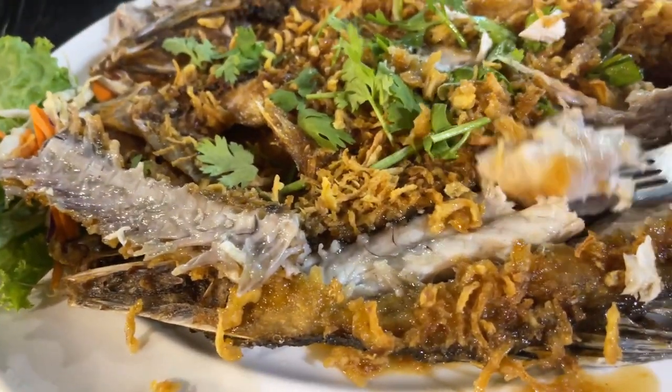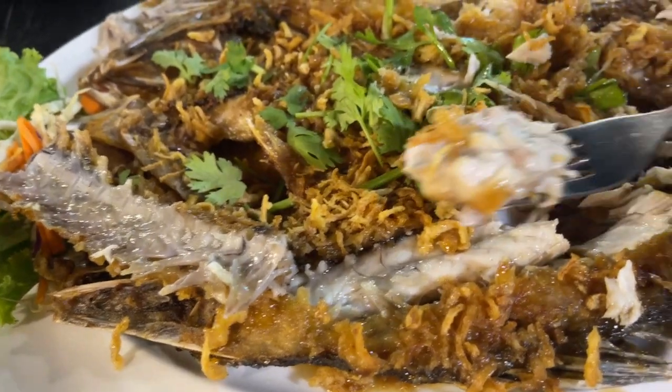This place is right down the street from the hotel I'm staying at, and I did a lot of research. I was trying to not just eat near my hotel, but this place kept popping up in my research — it said you've got to come try the fish here. So I decided, well, what the hell. I'm glad I'm here, and currently they only have one other customer, which is a shame because this food is brilliant. Absolutely brilliant.